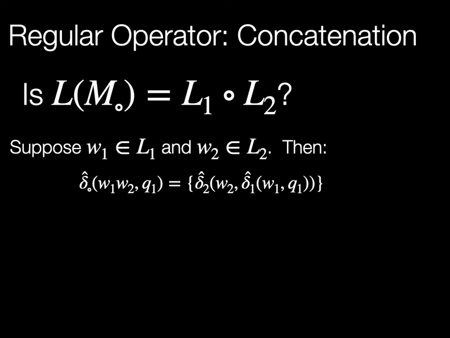Suppose W1 is in L1 and W2 is in L2, and hence their concatenation is W1W2. Then by definition of our new NFA for the concatenation of M1 and M2, running the run function will amount to first running M1 on the first part of the word, and then transitioning to M2 to accept W2. Admittedly, I'm being a bit hand-wavy here, ignoring the fact that the run function will add the final states that delta 1 ends at to the result set, but this gives the idea of how the proof would work. Thus, the concatenation of L1 and L2 is regular.